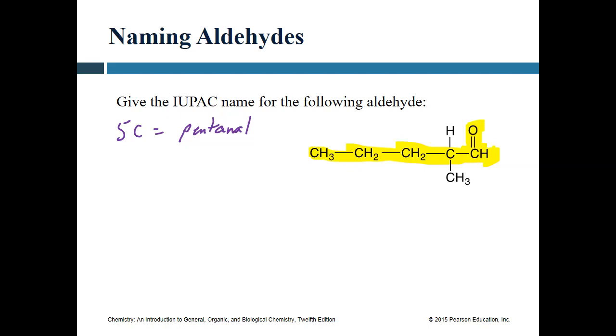Now, the naming for aldehydes assumes that that aldehyde is in the 1 position. So as far as numbering this, there's no ambiguity. It's not a left to right versus right to left thing. It's a where is the aldehyde group? That's number 1. So this is 1. This is 2. This is 3. This is 4. And this is 5. And there's no other way to number it. This doesn't branch off into other chains. This doesn't do anything else. And we have to label that aldehyde group with 1.